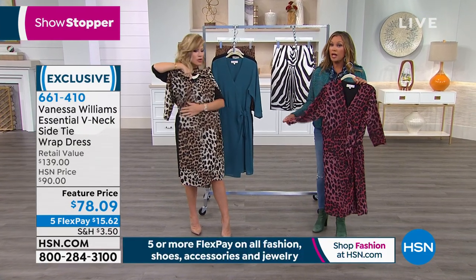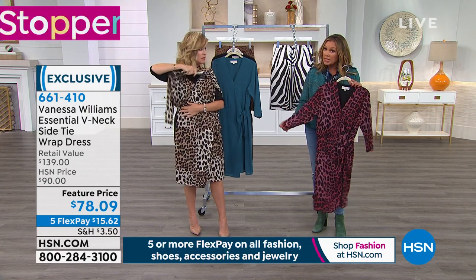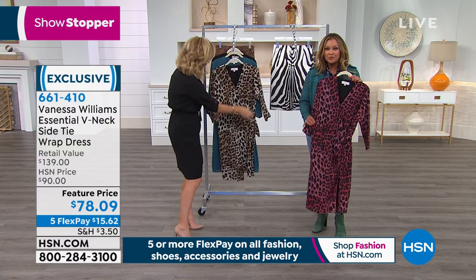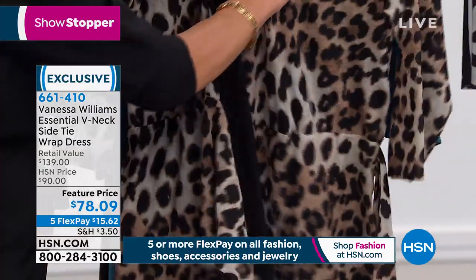It's not like it's just a flat leopard print — these are exclusive patterns, so you will not see this on anyone else. Think about Diane von Furstenberg and all the beautiful designers that make wrap dresses. They're very expensive, but we love them as women because they're timeless classics.